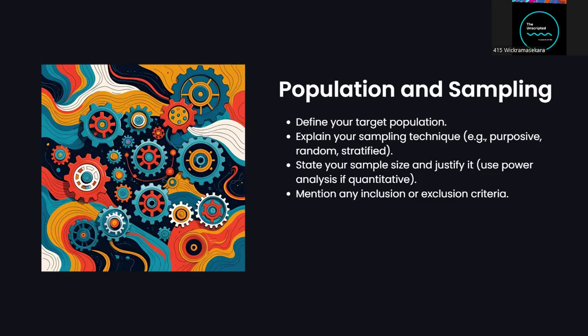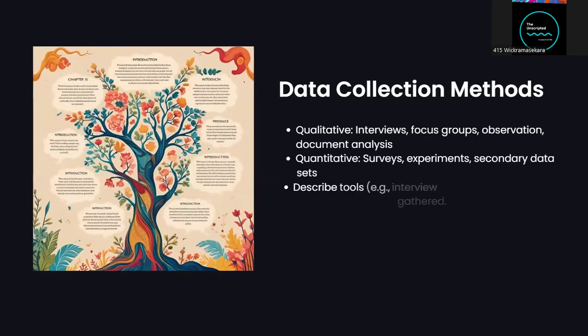So you have to justify why you stopped at interviewing 10 or 15 participants, and why your sample size was 10 or 15, right? So you need to give justifications. And then you have to also talk about how you have chosen your participants, which is the sampling technique. But then again, what are the criteria that you have used to select and end up with the participants that you have interviewed? So that is about the sampling.